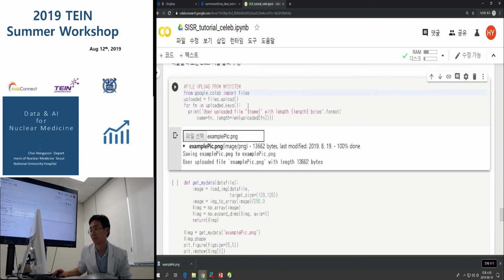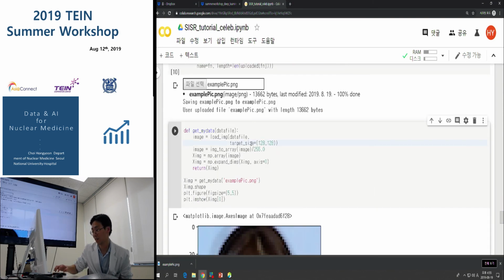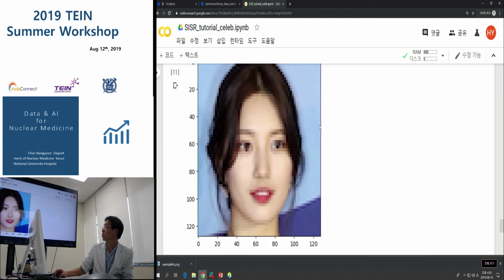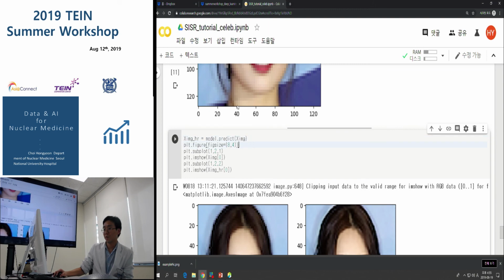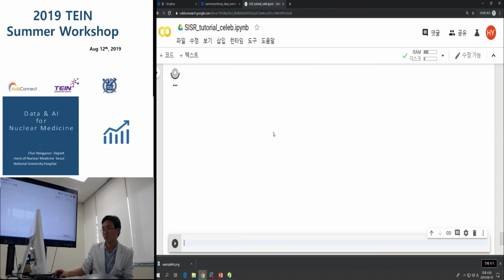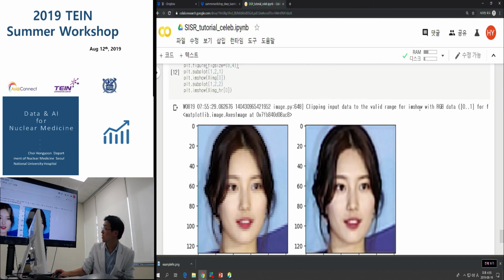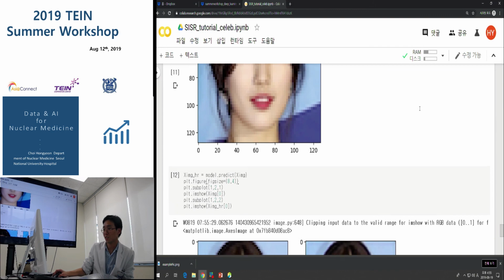So we can unload this data and call this data, which will generate some low resolution image. However, after the prediction of the model, it will recover these images like this one. So this is an example of super resolution using a deep learning model.